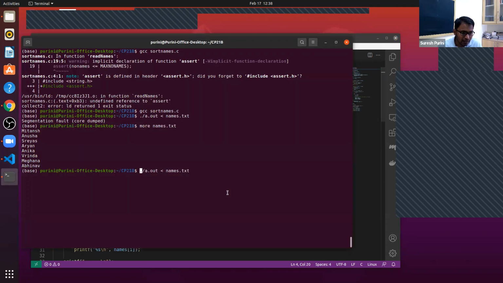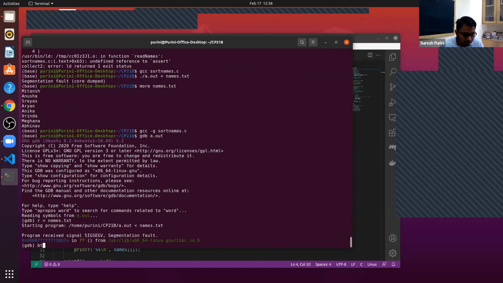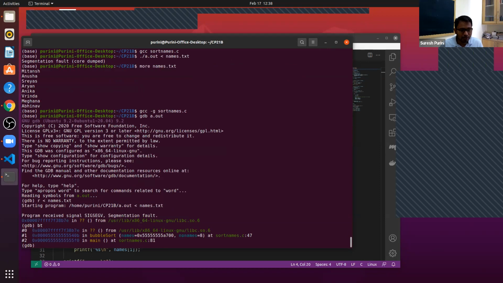Let's see. gcc -g names.c, then gdb a.out, run less than names.txt, bt. Okay. Yup. That's the problem. The number of names is 8. That's not the thing. Something happened in the bubble sort.